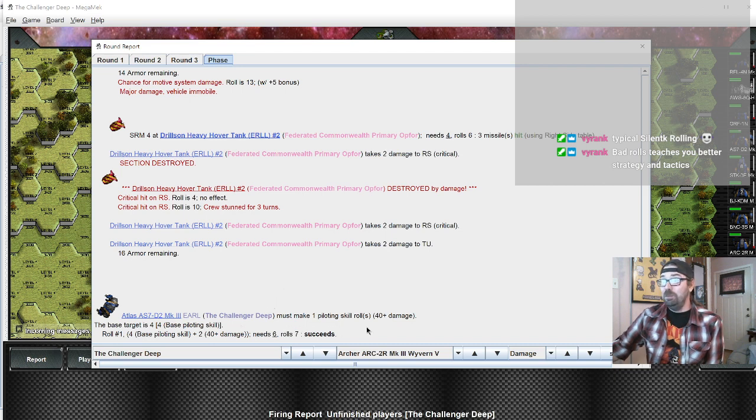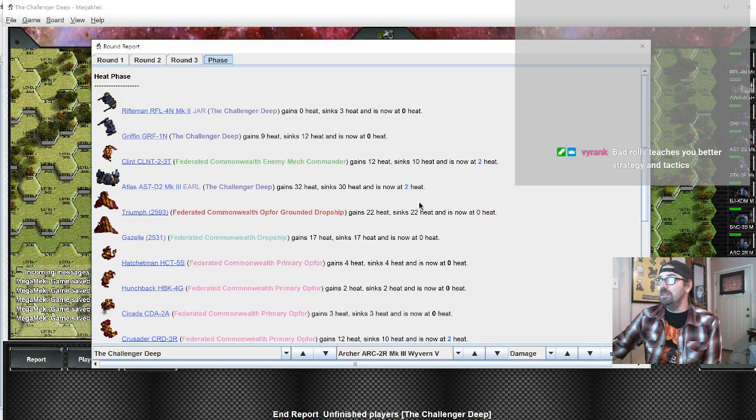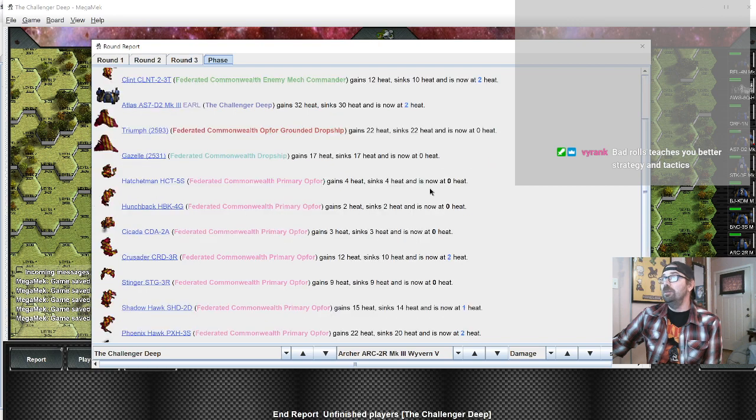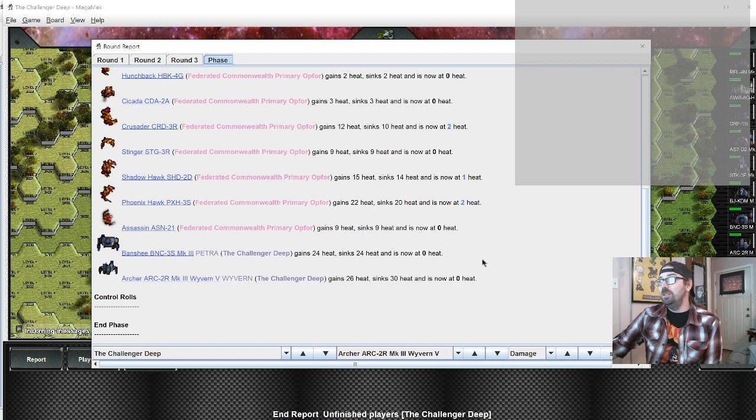Earl took 40 plus damage, needs a 6, gets a 7. Ouch. Didn't realize he took 40 plus damage that turn. I guess those LRMs add up. The Clint is at 2 heat, Earl is at 2 heat. The Crusader is at 2 heat, the Phoenix Hawk is at 2 heat, everyone else is running pretty cool.